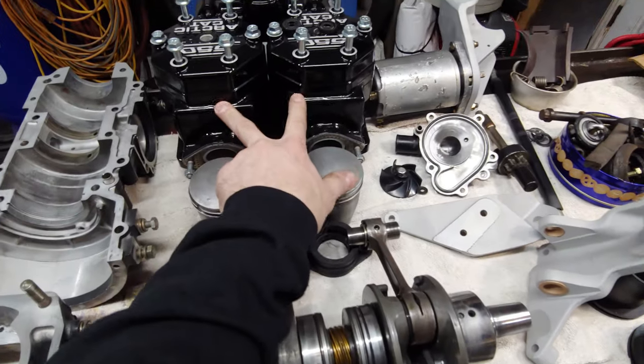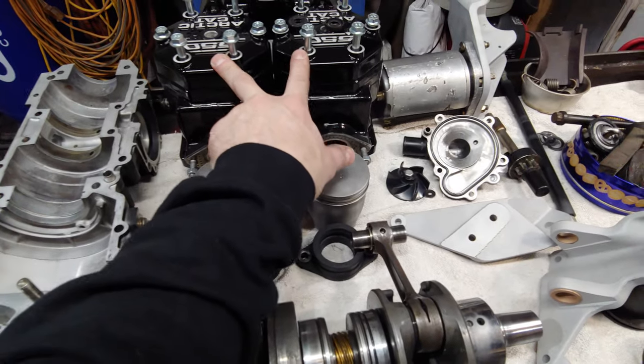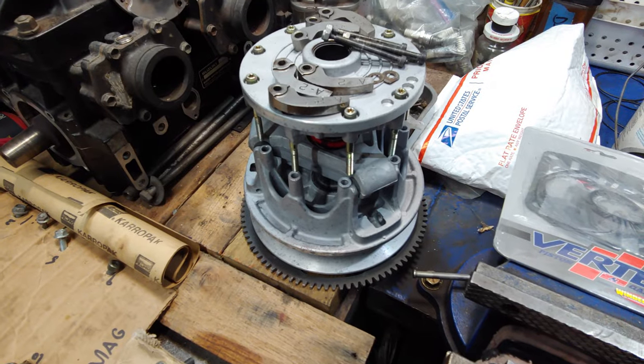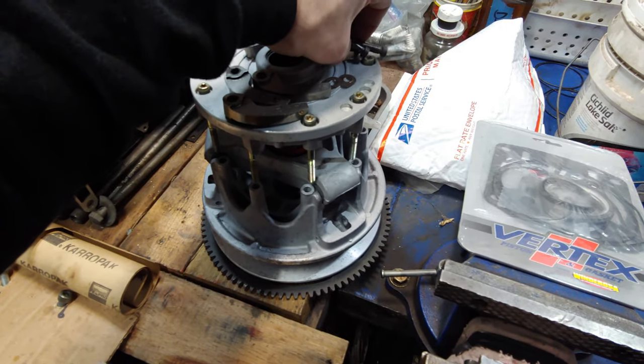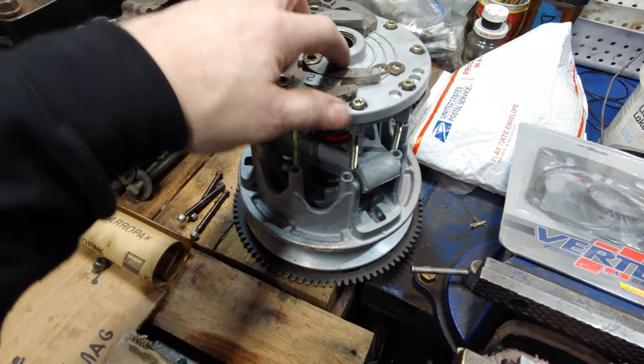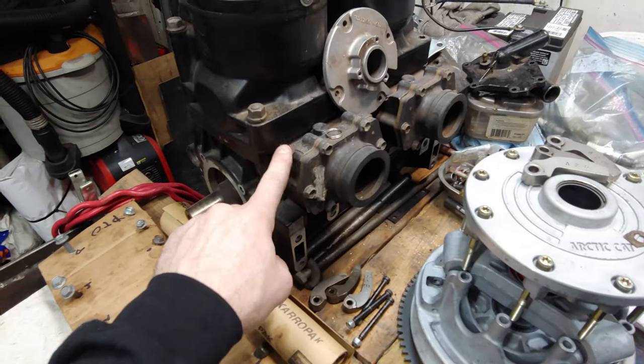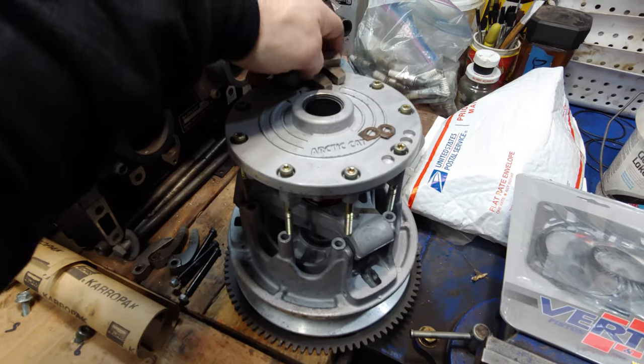Yeah, I went and, just like you guys saw, I powder coated the cylinders and the heads, as well as the thermostat housing and coolant port. One of the more recent things I did was go through the primary clutch, and this thing was just dirty, you guys. It was like brown. But it turned out pretty good.